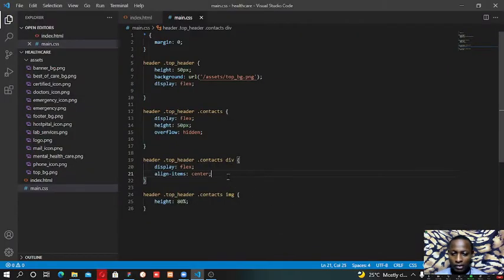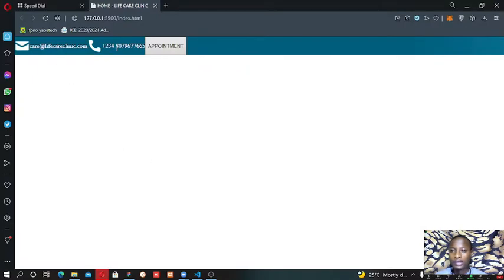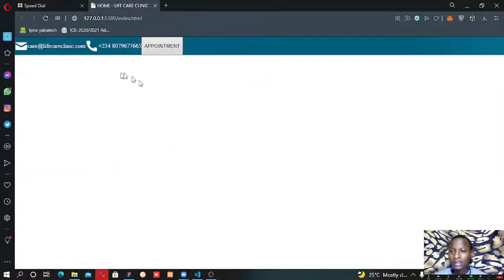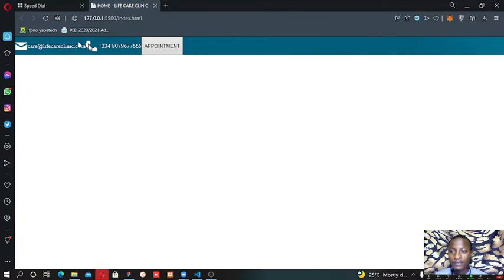Okay, so let me just go from here and say color of white, so that everything will be white. So I'm going to set the color right from there. Okay, so I think for these images you can just go 70%. Okay, yeah, I think it's cool like this. So I want to say this first division should have, let's check that.